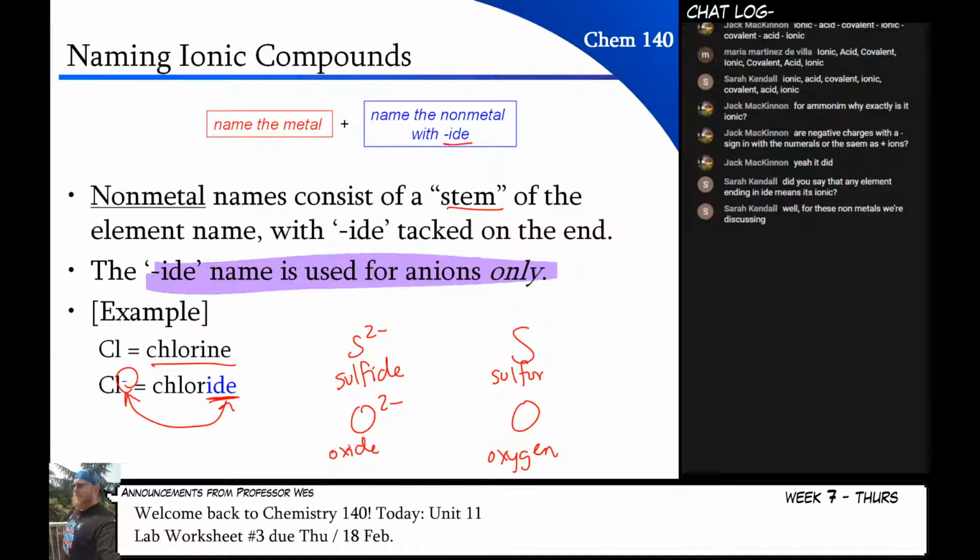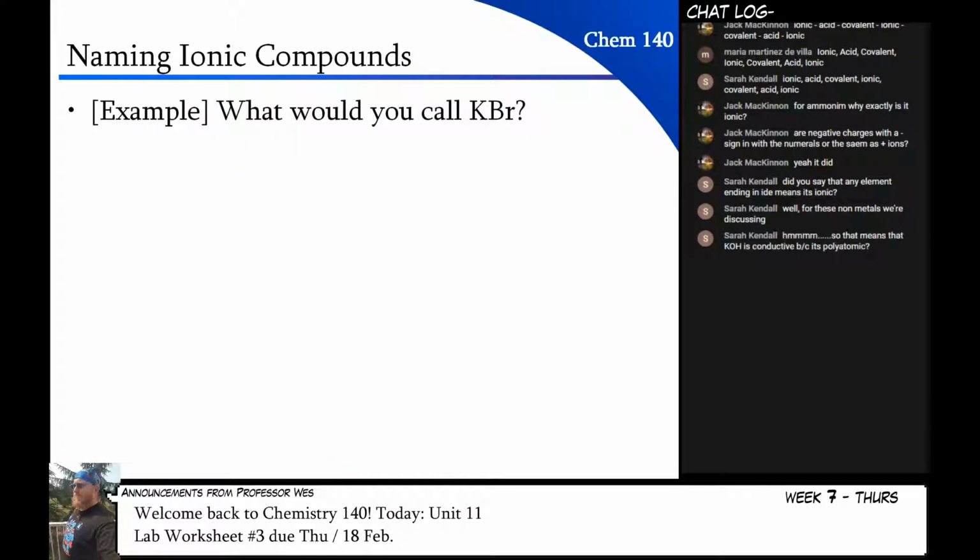All right, so let's practice. Let's try and name some things using these rules. So we're going to have to name the metal, and naming the metal requires us to determine if there is going to be an ion, a charge that we put in parentheses for a variable charge or not. And then name the nonmetal with ide. We just have to refer to the correct one.